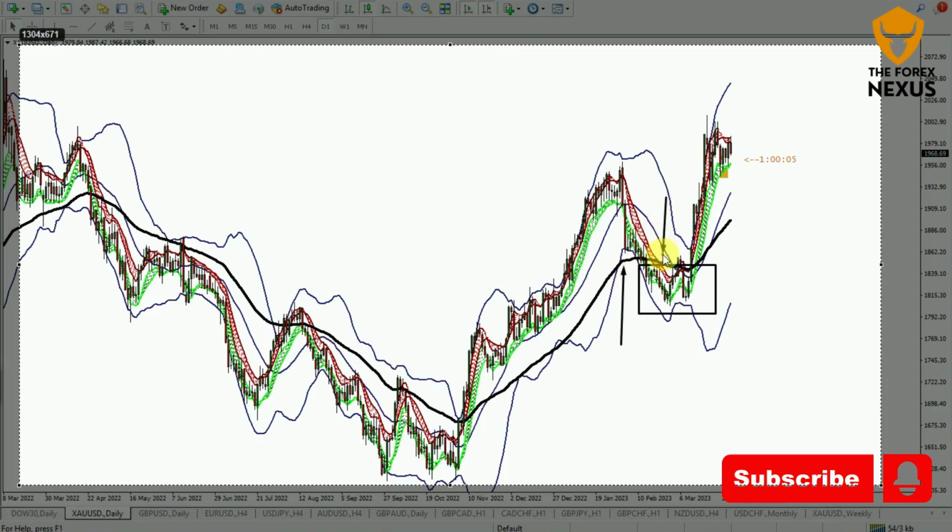a bearish trend now or a trend breakout? So the answer is no. Why? Because here at this point we didn't get any momentum. If we see any momentum, then we can consider it a bearish trend. Also it will be a swing re-entry and the market can drop back to this demand zone.